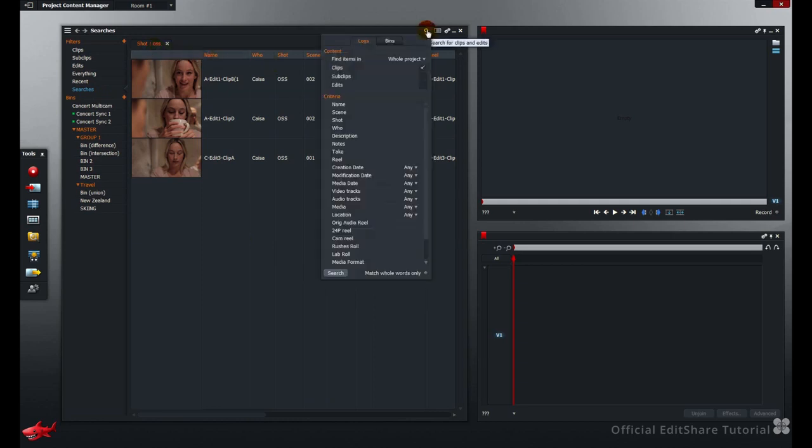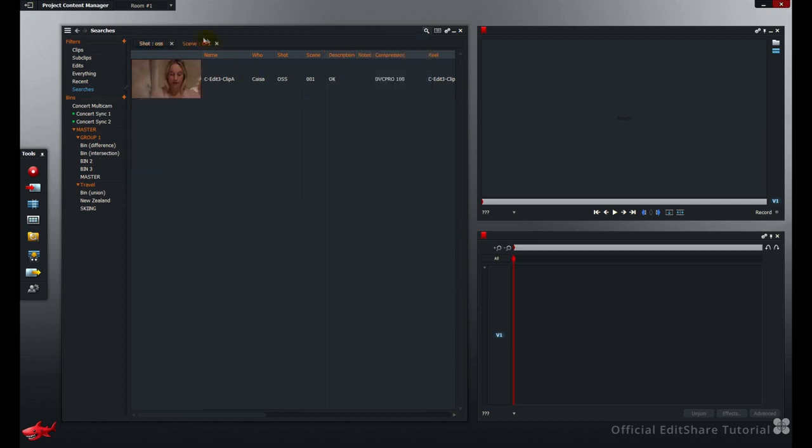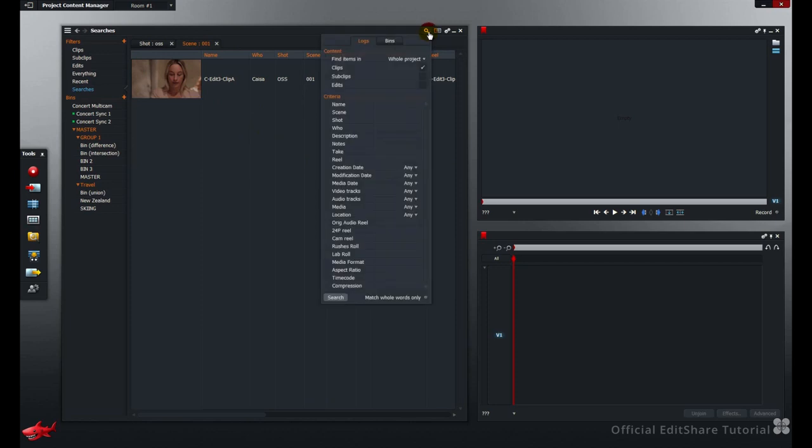Returning to the search tool, let's refine the search a bit further. From scene 1, over the shoulder shots of Caser, they're OK. The next search tab is revealed. I've got some video only cutaway shots in here, and we can use this drop down section here to reveal those. Let's search the bin directly.